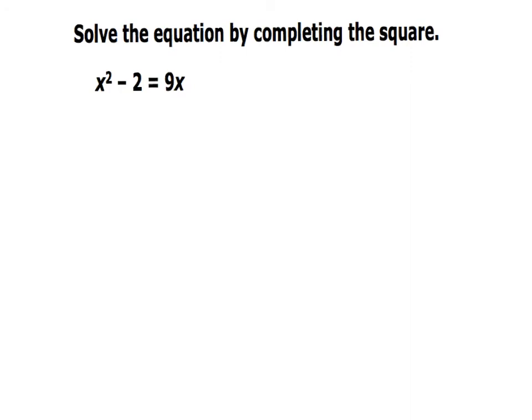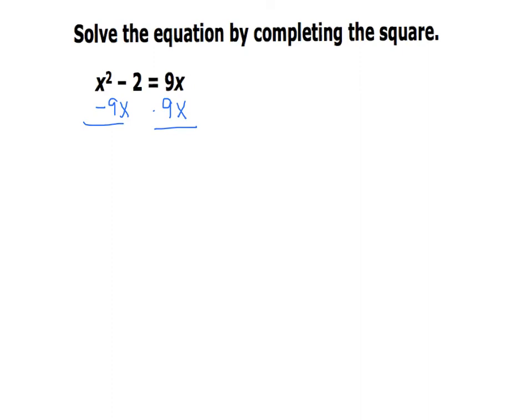Now that you have had a chance to work this, let's go ahead and work this together a little bit. Notice we have to collect the terms with variables on one side. So I need to get this 9x over here. And I need to collect the terms without variables onto the right side. How do I go about doing that? Well, let's see. We're going to subtract 9x from both sides.